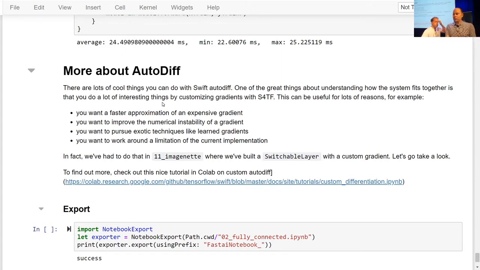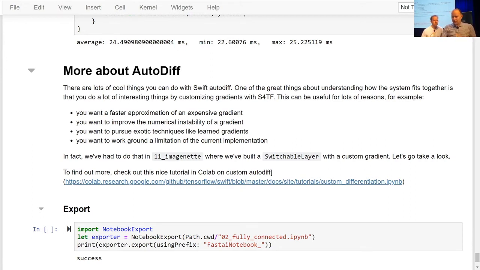And so it's actually really nice that you can say, hey, here's the forward version of this big complicated computation. I'm going to have an approximation that just runs faster. Sometimes you'll get numerical instabilities in your gradients. And so you can define, again, a different implementation of the backwards pass, which can be useful for exotic cases. There are some people on the far research side of things that want to use learning to learn gradients, which is cool. And so having the system where everything is just simple and composes but is hackable is really nice.